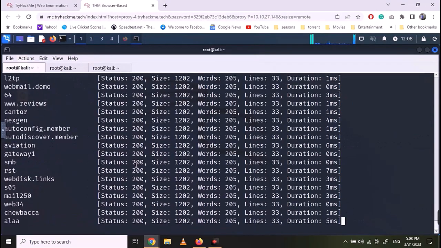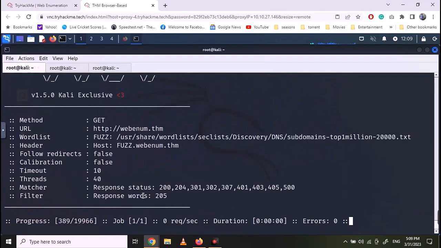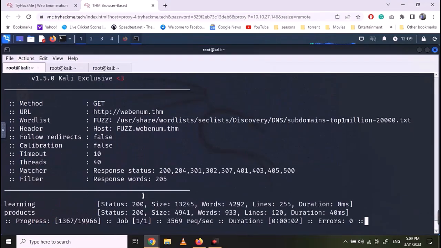If you get a lot of false positives, stop the scan. And you can filter the results by the word size by using the -fw flag. Specify the word size which we were getting in false positive results, that is 205. Well, it has found both subdomains.